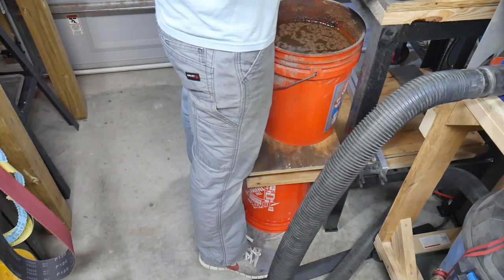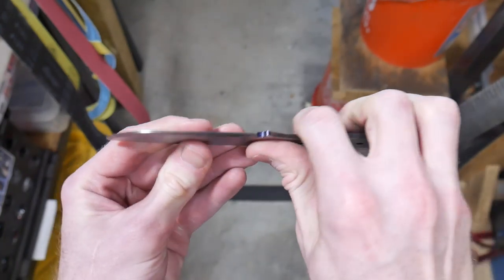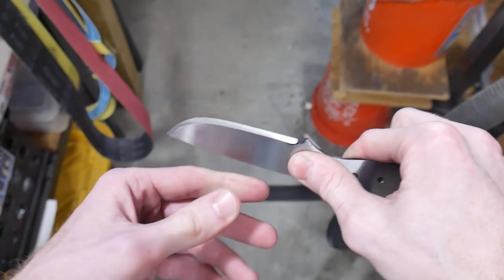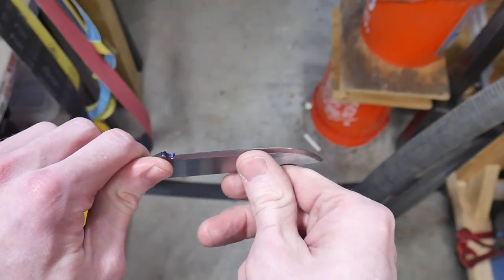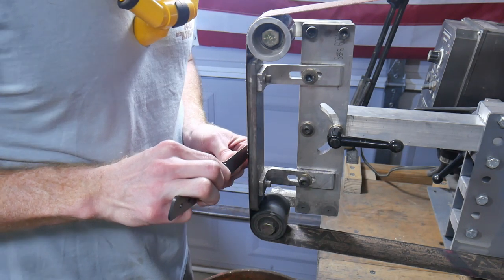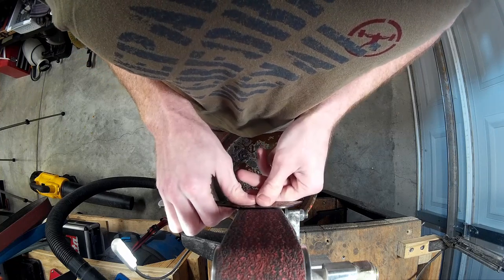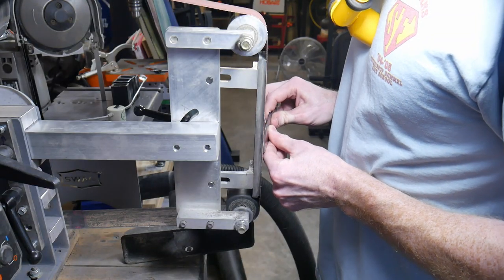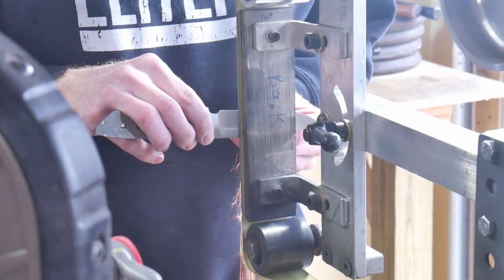Your stance should be square and close to the grinder so that you can look down directly over your work. This is the grip that I like to use, however this is not set in stone — you can utilize any grip you feel comfortable with. I use the blade-side index finger to support the bottom of the blade and that thumb to push in. The basic motion is a pivot: you would rather pivot your body and then move your hands, mainly because it is more stable. You lock your arms to your body at one contact point and pivot your body through the motion. I do this by locking my forearms to the middle of my torso.